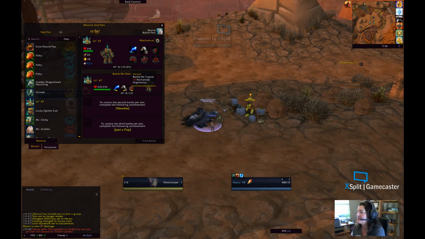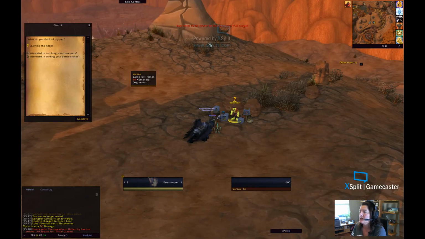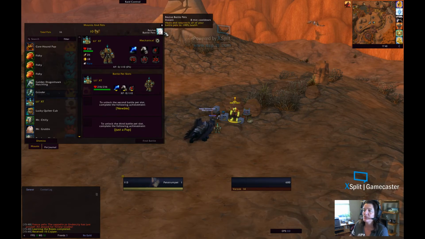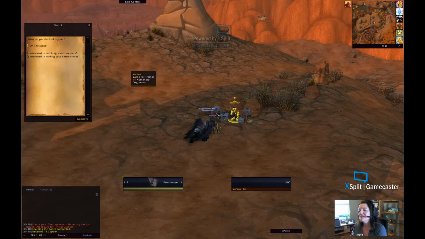Okay, I'm going to hand this quest in. Learning the ropes. Oh, I get 15 copper. There you go. So now he wants us to learn how to heal up your pets, right? I showed you the revive your battle pets button that's in your pet journal. It's this one. It's every 8 minutes.